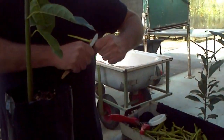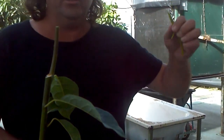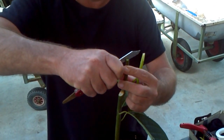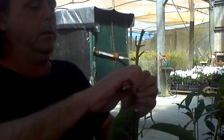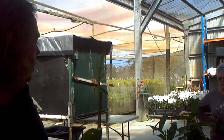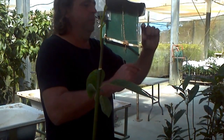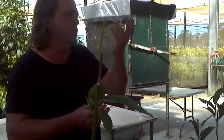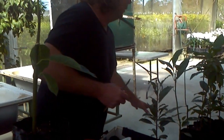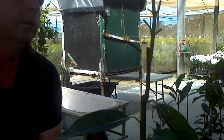We take a scion and just carve a wedge, making it slightly longer on one side. We're going into the side of the rootstock, just splitting the cambium. We can graft the rootstock at any stage — even as a seedling close to the mix on the red shoot — because it's still feeding off the seed. But once past a certain stage, the plant needs leaves to sustain the root system as it's photosynthesizing. Then we just match the sides.